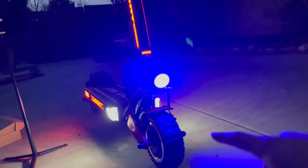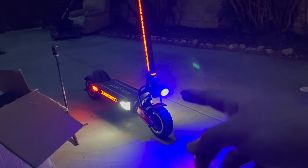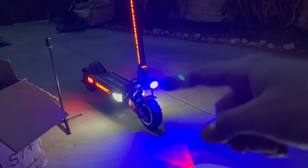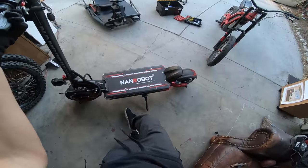Quick comment. This stays blue, very blue. That's illegal in the US. You can't ride on the street with a blue light because you could be mistaken for a police car, so.